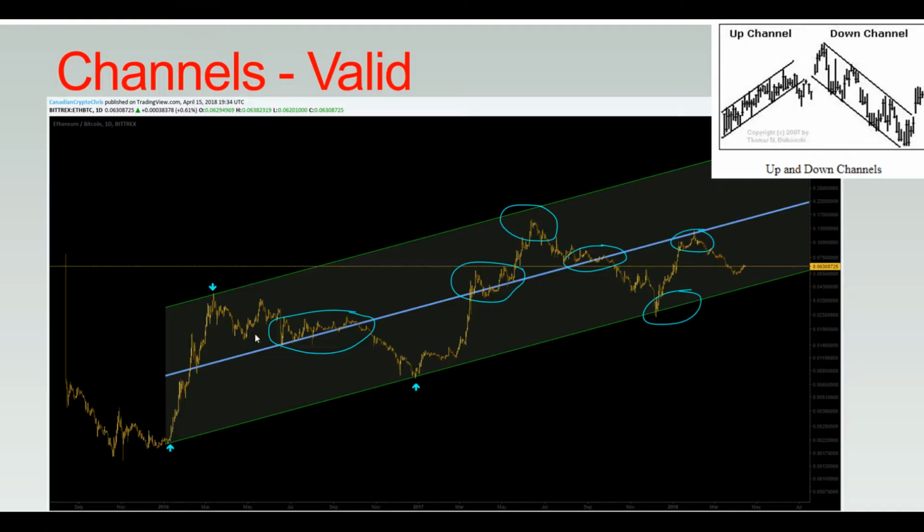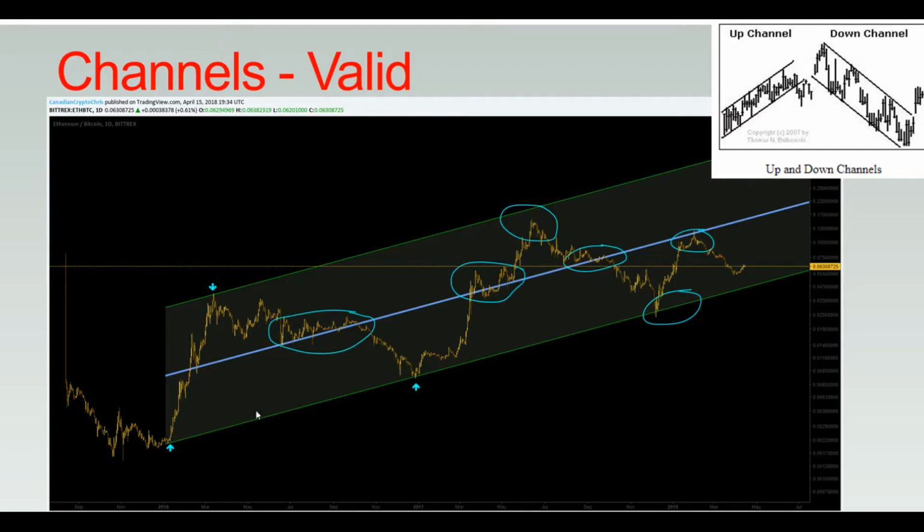And also you can get confirmation if you have some struggle around the middle of the trend line, as you can see, as well as after you draw your initial channel, which would be about to here, and you see this, and then near the top, and then in the middle, and a bottom. This really helps you confirm the channel is valid as well.